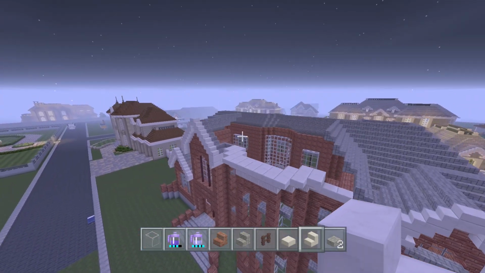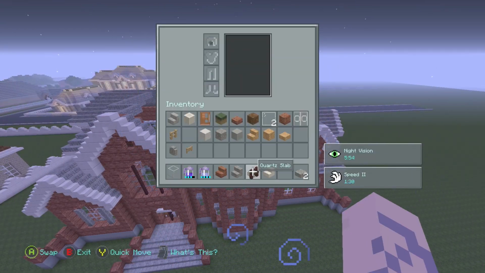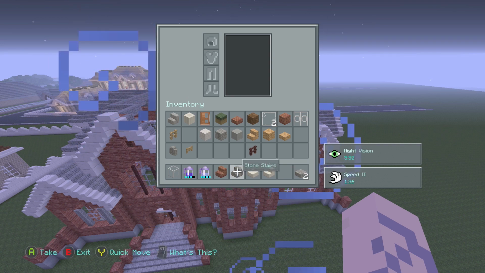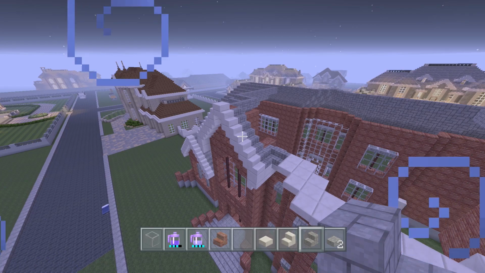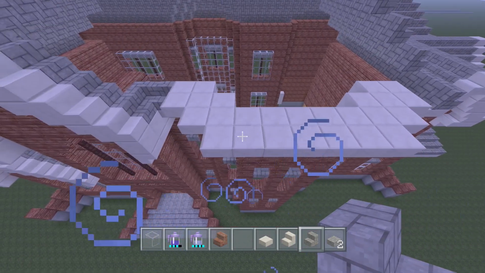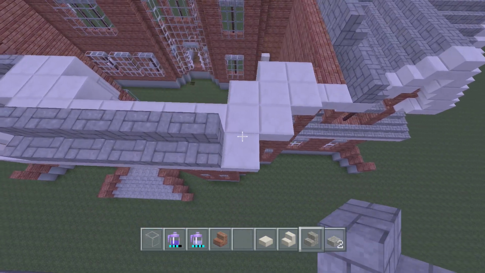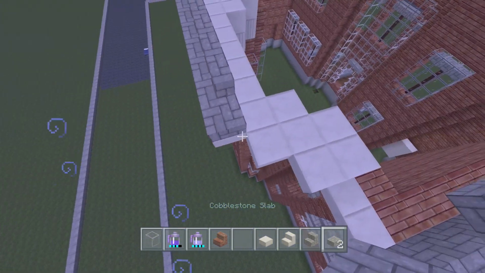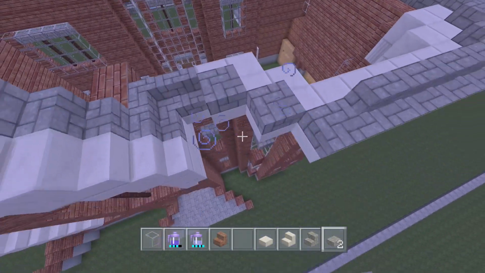And perfect, so we're good there. Okay, so now we will need a couple different materials. You will need your cobblestone slabs and your stones, or cobblestone stairs as I like to call them. So we're going to start off at the very front. Take your stairs and put your stairs all the way in the very front, excluding these two corner blocks here. That's where you're going to put a slab on both sides. And your slabs are going to cover all three of these front corner blocks here, just like that.